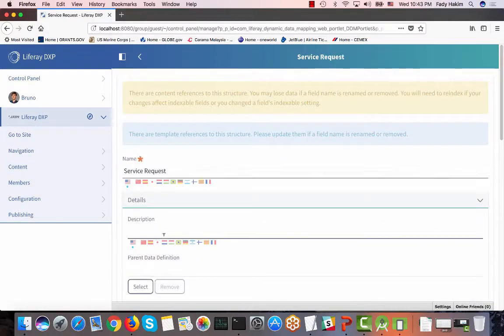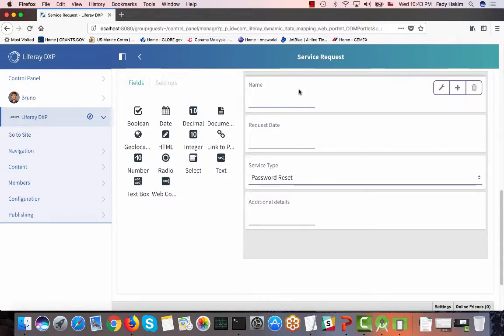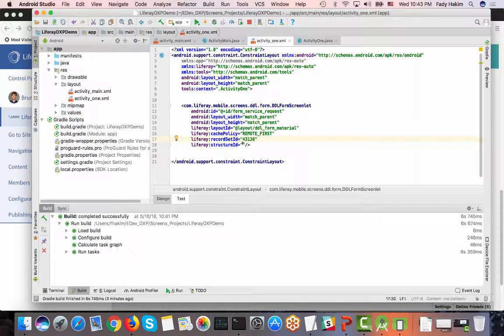So if I open the service request, those are the fields of this form. Right. By doing this, I'm ready to have this form in my native application.